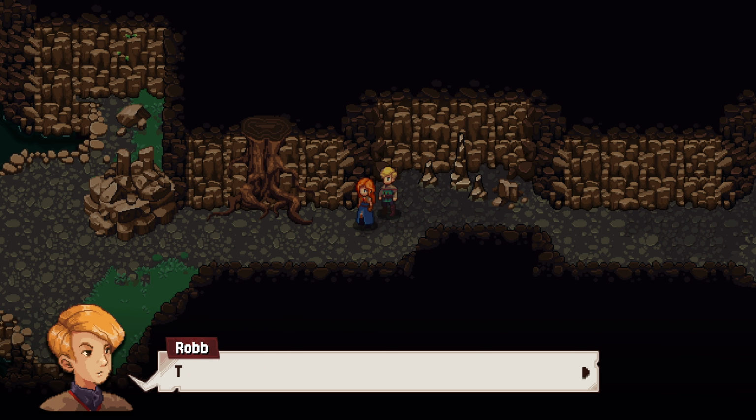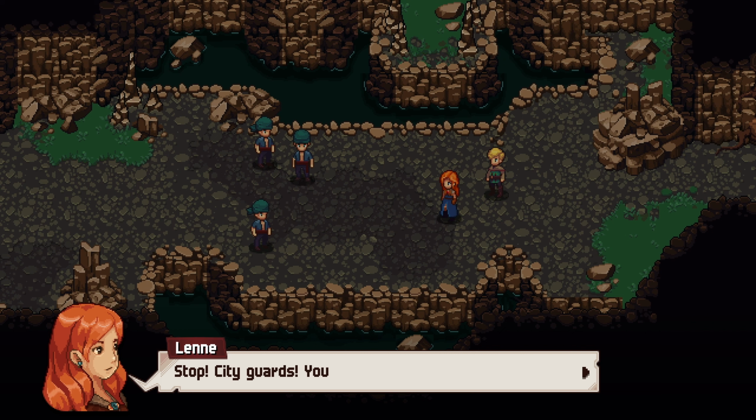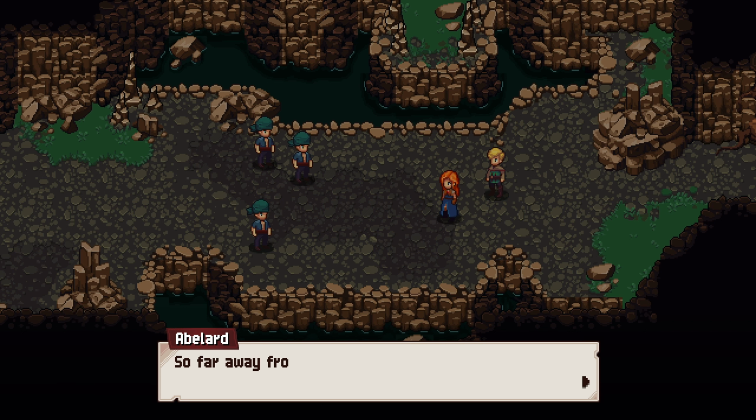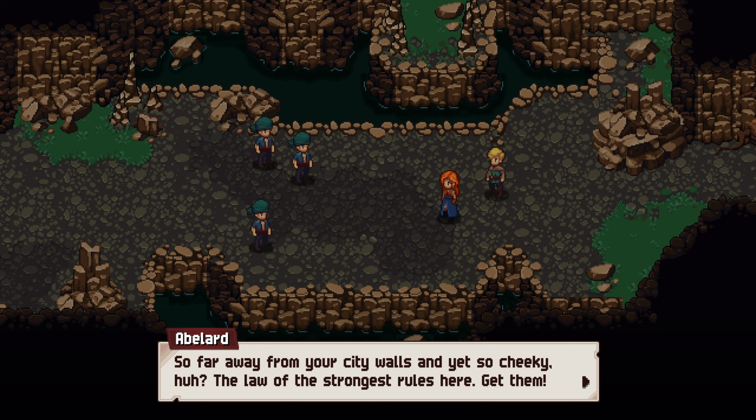I know that man from somewhere. This is our opportunity. We're doing it. Stop! City guards, you are under arrest. Okay, so she has a strong sense of justice, not the best street smarts though. Look at that. So far away from your city walls, and yet so cheeky. Hun, the law of the strongest rules here. Get them.